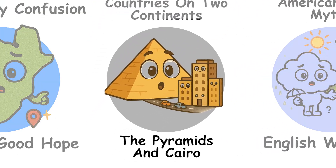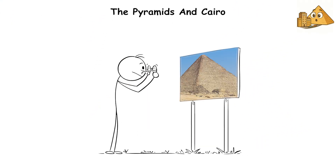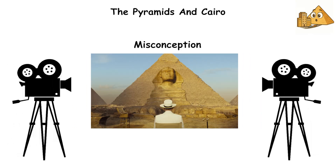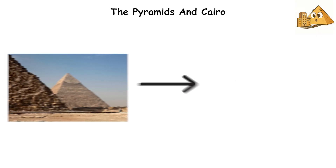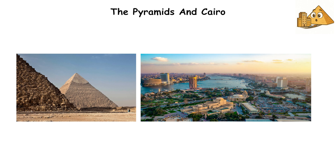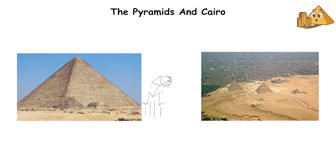The Pyramids and Cairo: when you look at pictures of the Pyramids of Giza, you imagine they're removed from modern civilization. That's a misconception from well-cropped photographs and movies. The truth is, they're right next to Cairo. The urban sprawl has expanded to the edge of the Giza Plateau — you can stand at the Pyramids and see apartment buildings and busy streets beyond the monuments.